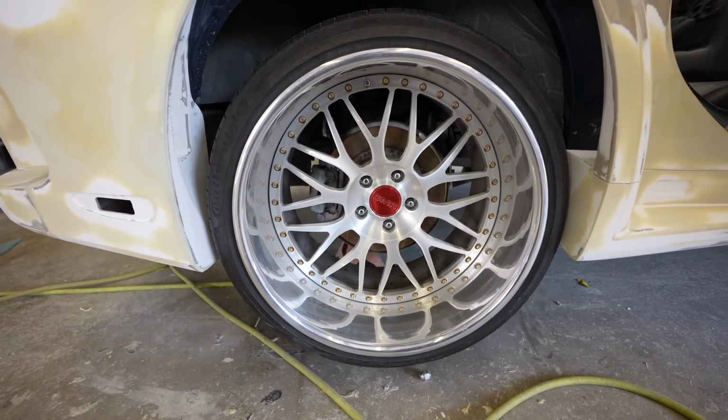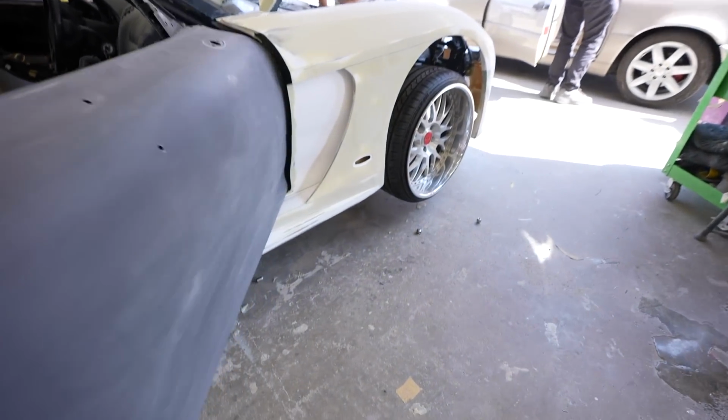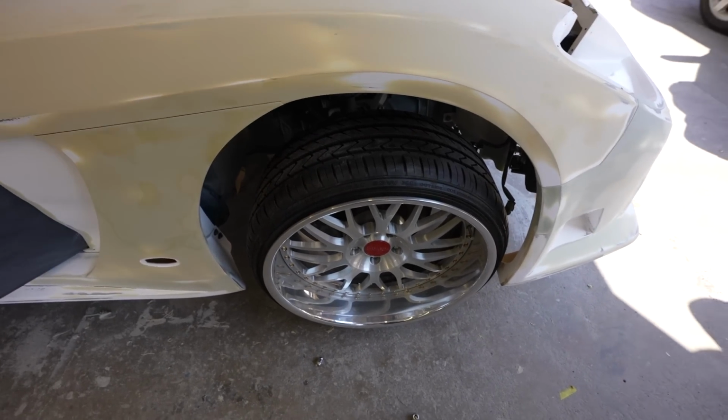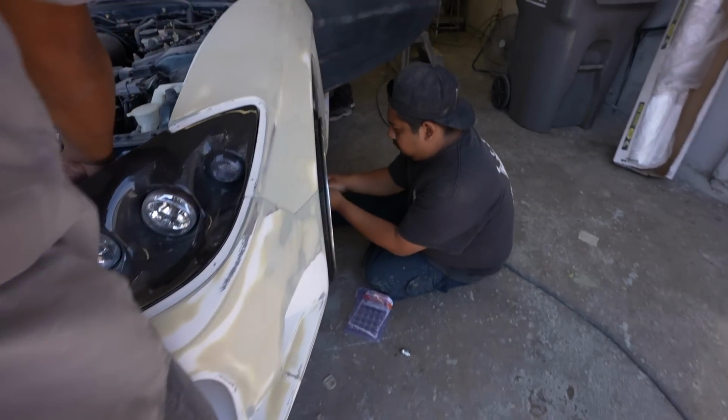We're about to lower the car right now. The car is still stock height, so you're gonna have to take that into consideration. It's definitely gonna need some bags. But I think the fronts fit pretty good. We're gonna go ahead and lower the car right now. We're getting the car ready to go in the booth for primer right now.